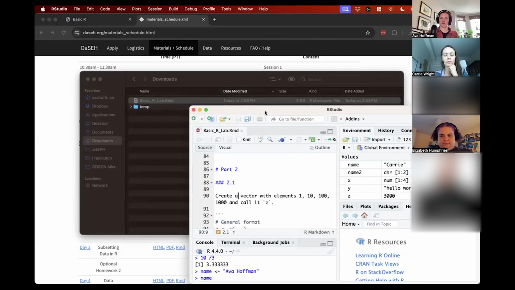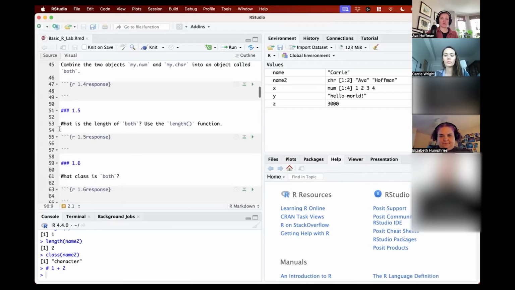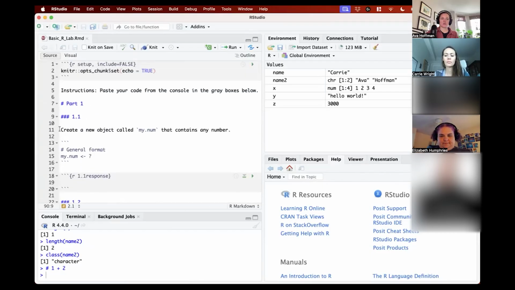You might have to tell it to open up in RStudio. And don't worry too much about the format in here for right now, but we're going to look at the questions and walk through these.